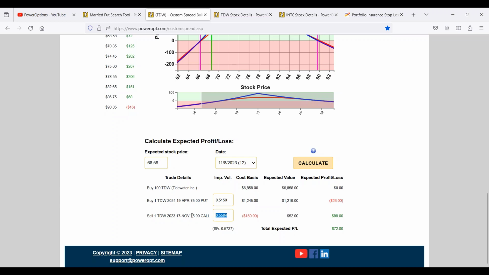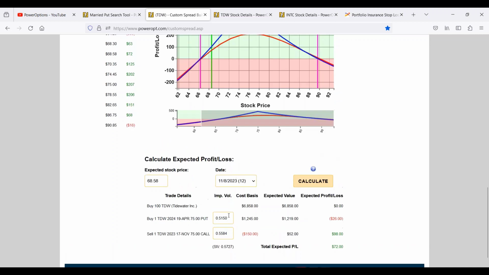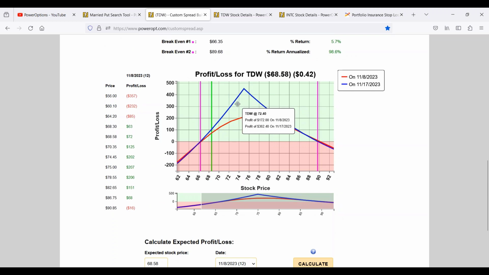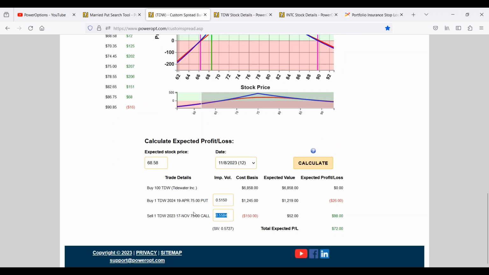I don't need to worry about the 75 call. I'm selling that at this inflated implied volatility right now, and I'm going to get that premium or close to it. If this implied volatility drops after November 2nd and the stock doesn't move too much and stays just around 69.70, 72, 73, and the implied volatility of my call drops back down to say 0.25 or 0.3, I'm fine. It's going to be cheaper to buy back.